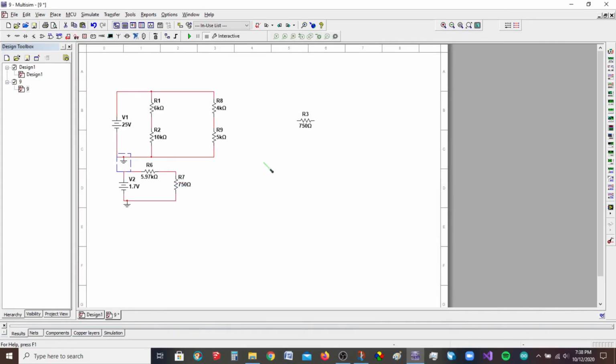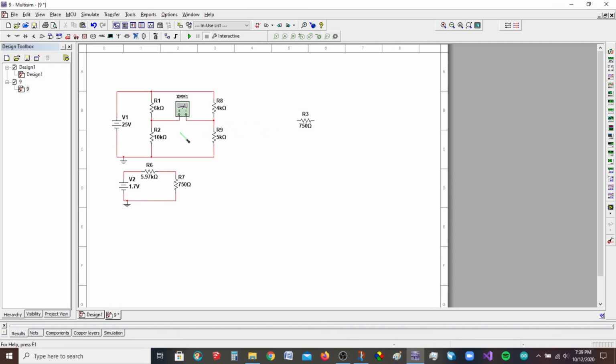Okay, so now we're going to look at this Wheatstone bridge in Multisim, and I am going to show you one thing real quick that I haven't shown in the previous two examples: you can measure VTH and you can measure RTH. It's super easy if you have a DMM. So let me go ahead and grab one real quick. And you can do this for the other problems that we did as well. I just wanted to get the final numbers, okay? So if you get the final numbers, you know you got it right. But if you wanted to know if you got your VTH and RTH right, here's how you would do it.